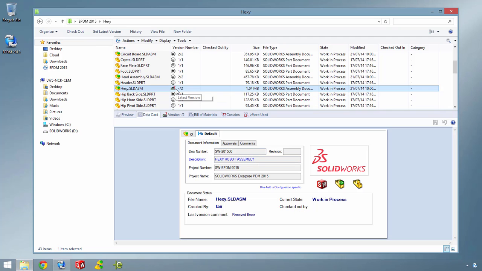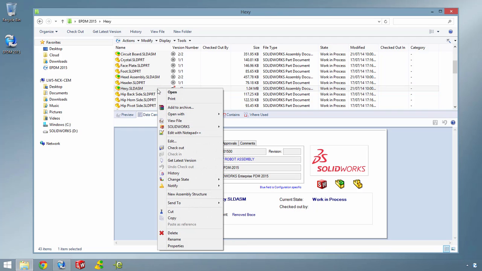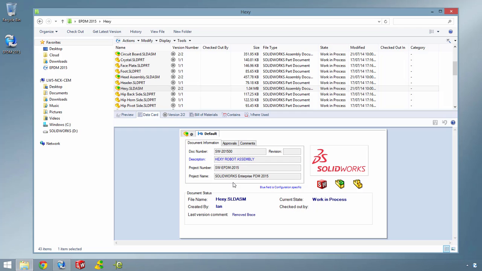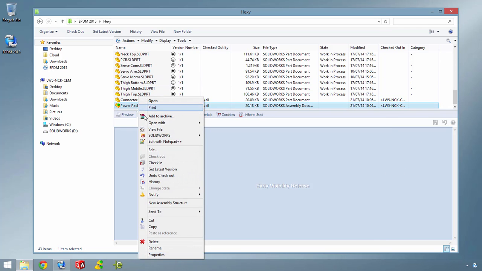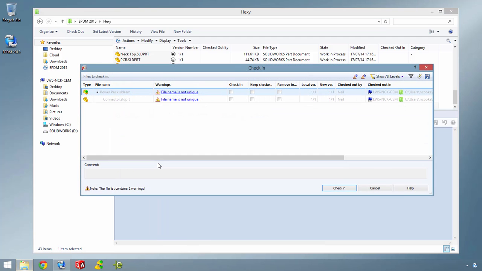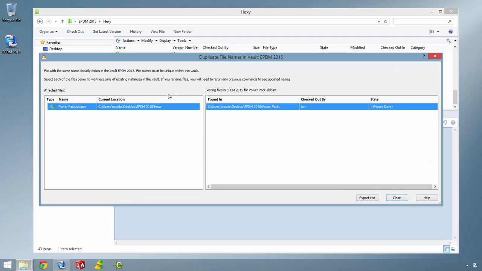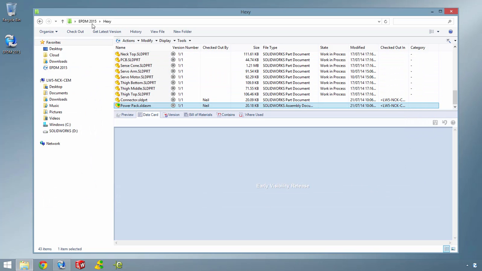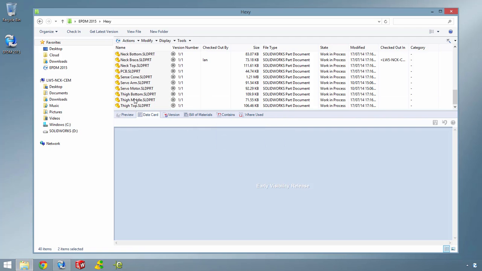Notice the new version column? A completely redesigned set of icons and more meaningful information makes it easy to know if you're using the correct versions of all your files and if you need to get the latest versions or not. The two rogue files are still there. If you try to check these in, the check-in dialog also now has links to that same duplicate parts dialog. This issue of duplicate names is compounded even further if one or more users have created files with the same names and have not yet checked them in.